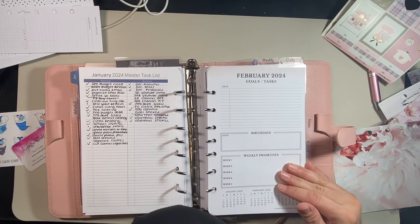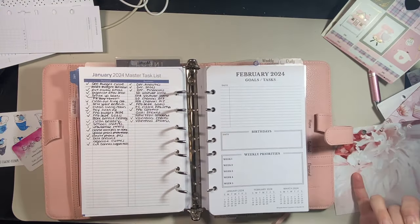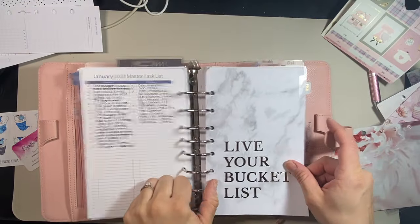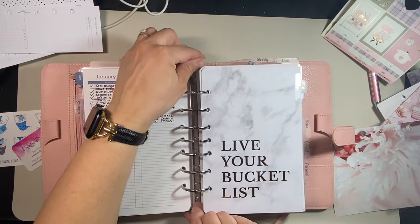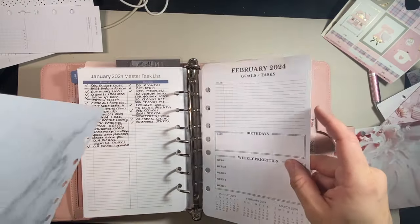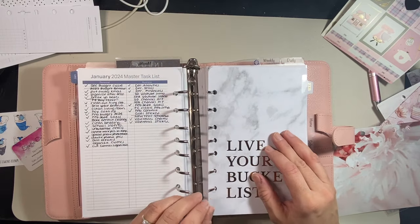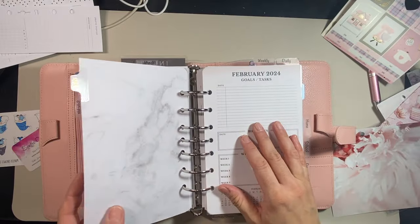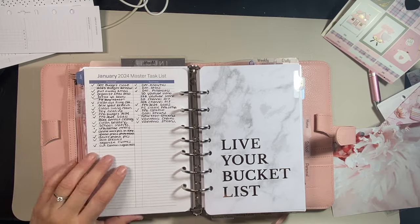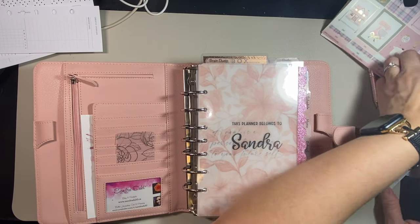And then I'm going to go into my weeklies, my Teresa Collins, and pull out the February tab. And I'll be putting that in front of my monthly, so I know where it's at. I guess I really only have to do that until January is gone, because then I'll know. Okay. I'm going to put my business card in the front pocket. And I'm just going to add those tidbits back that I had taken out.